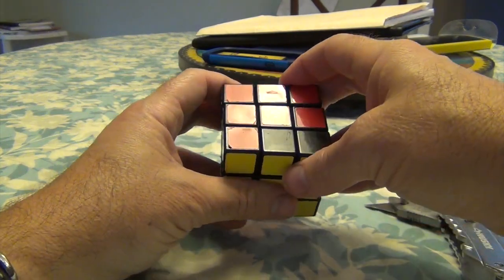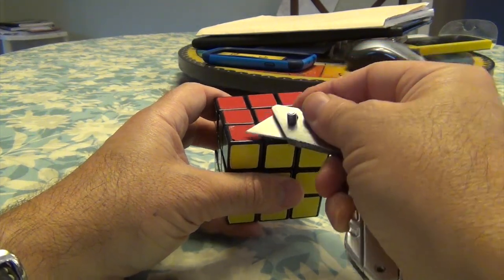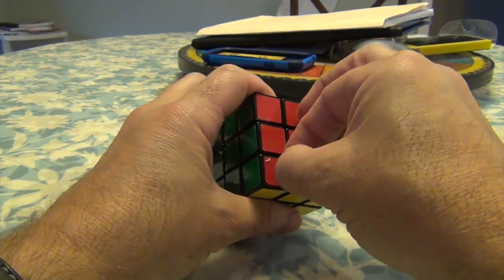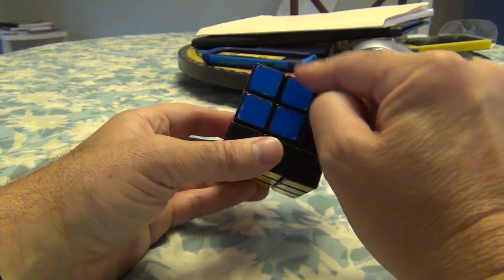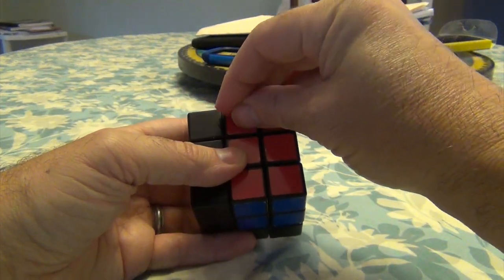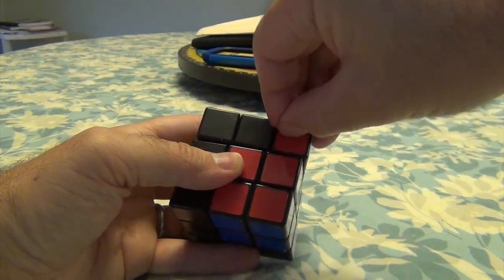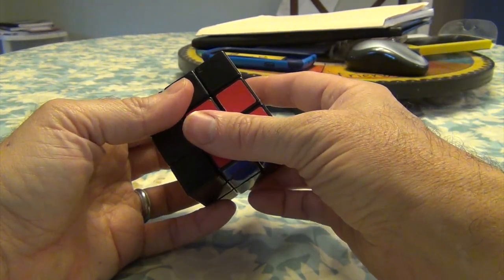I generally look at puzzles like they were works of art, even a 3x3. So it takes a lot for me to go in and try to do any modification. I must know exactly what I'm doing and why I'm doing it, or I must have such an urge to get this puzzle or to make it that it's worth me trying to destroy a perfectly good 3x3. So here's what we have here. These are a little eroded, so I'm probably going to replace them with another sticker of the same color.